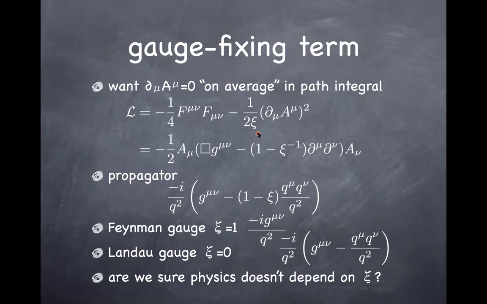And we will make it even more formal how we can actually obtain this term in the Lagrangian later on. But just take it for now that this is what you add to the Lagrangian, and that's the way gauge fixing is supposed to be done. And once you accept that, I can further rewrite this term, again using integration by parts, so that by combining it with the F mu nu term, we had box g mu nu minus del mu del nu, that's this 1 in here. But this new term gives you this 1 over c. So if you put both of them together and go to momentum space, I have this combination, g mu nu minus 1 minus c times q mu q nu over q squared.